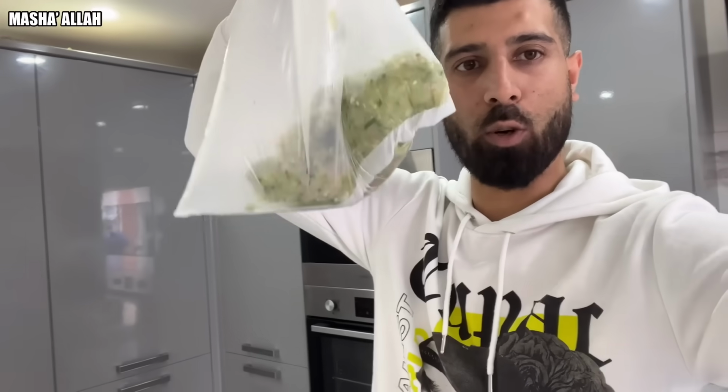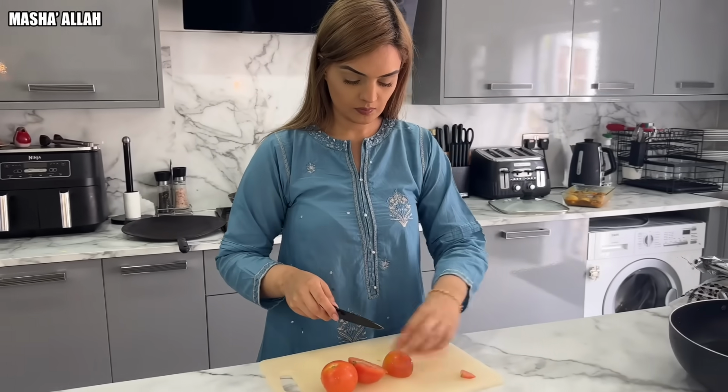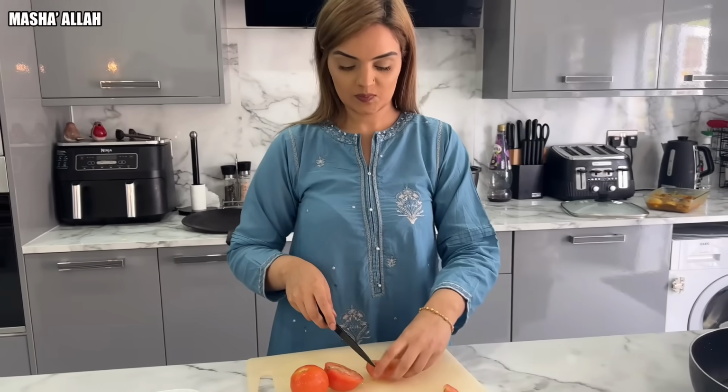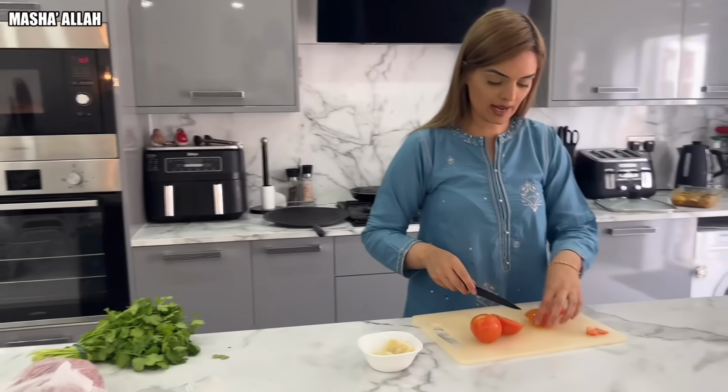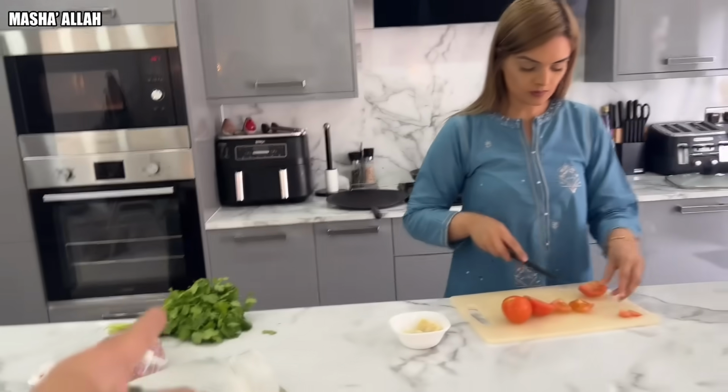There we go. So we've got fresh coriander, we've got your keema right here, we've got pyaz and mirch over here, and we've got some wonderful tomatoes as well. So like I said, let's not waste time, let's make this tawa keema, guys. Come and join us. The preps are being done. Samira's cutting the tomatoes, and then we've got some fresh coriander to cut as well.